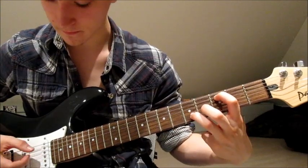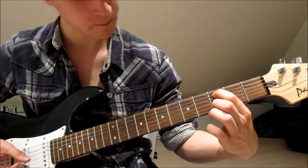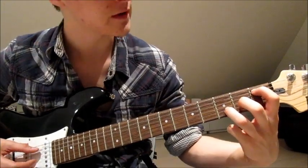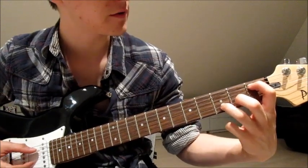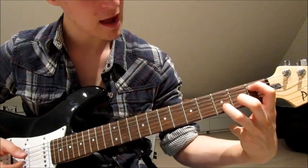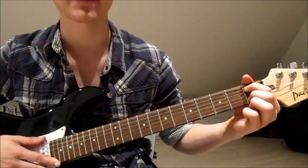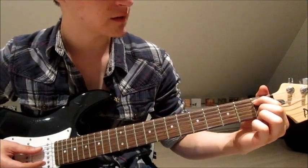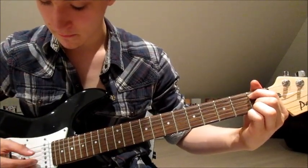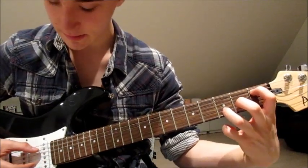So from 2, we slide down to the first chord. So first finger on the first fret on the fifth string and third finger on the third fret on the second string again. And we do the same thing we just did. We lift the third finger off and put the second finger next to the first one. So second finger now on the first fret on the second string. So the whole thing sounds like this.